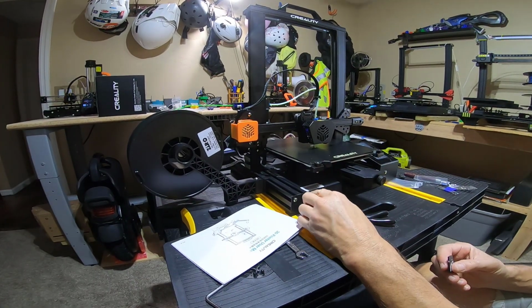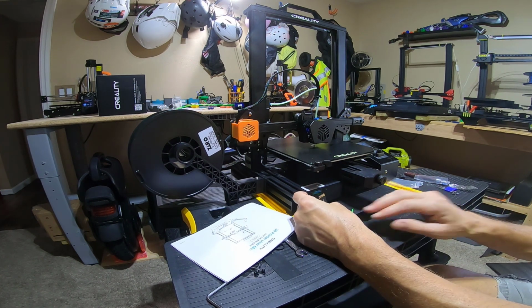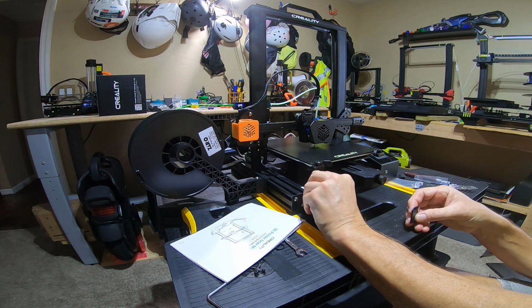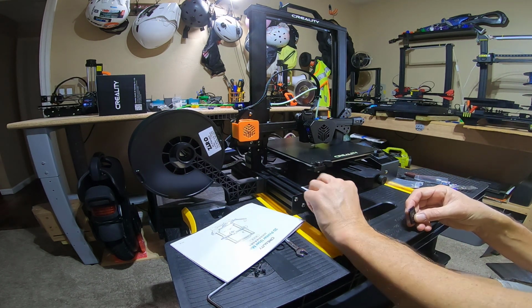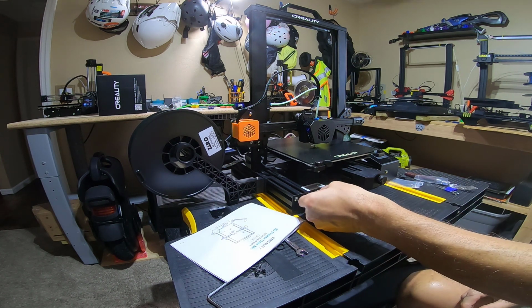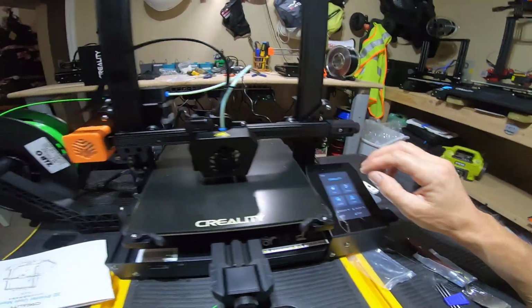They do, I guess, some people have tried to force this in the wrong way, so it shows you the direction that should be oriented. The card basically goes in upside down, which for some reason is pretty normal with 3D printers. The cards always seem to go in upside down for almost all printers. Okay, it's in.